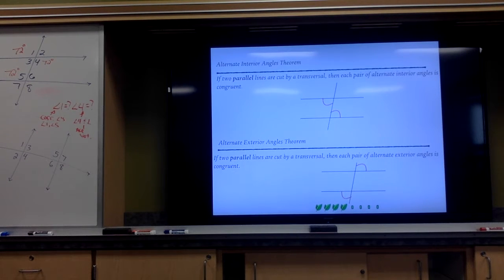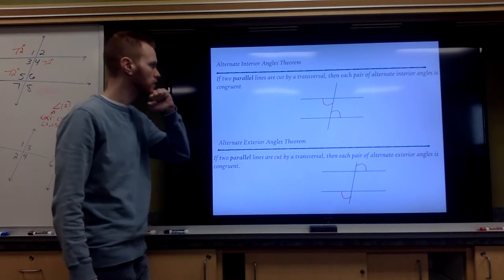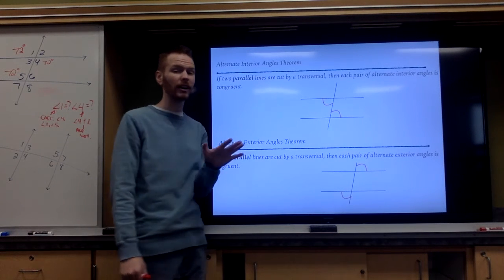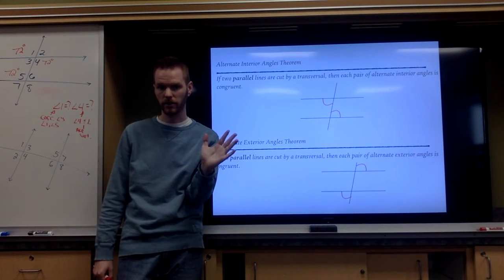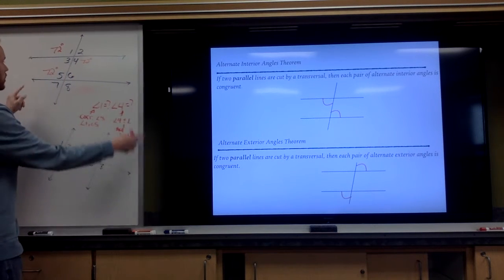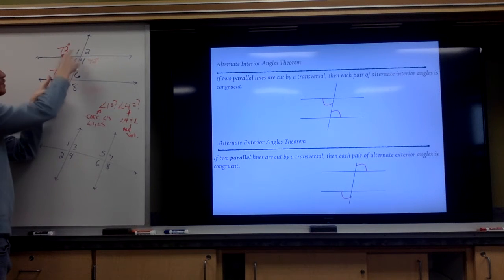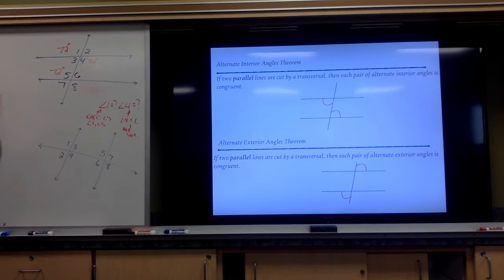Next, alternate interior and exterior angles. As long as the lines are parallel and they're being cut by a transversal, these angles are congruent. So far, we have corresponding, alternate interior, and alternate exterior. They're all congruent. They're going to have the same measure. In fact, if you take a look at the previous example, we kind of showed that a little bit, didn't we? Because corresponding angles are the same, and we always have vertical angles, alternate interior angles are always going to be congruent because corresponding angles are congruent. See how it follows in line with what we talked about previously?